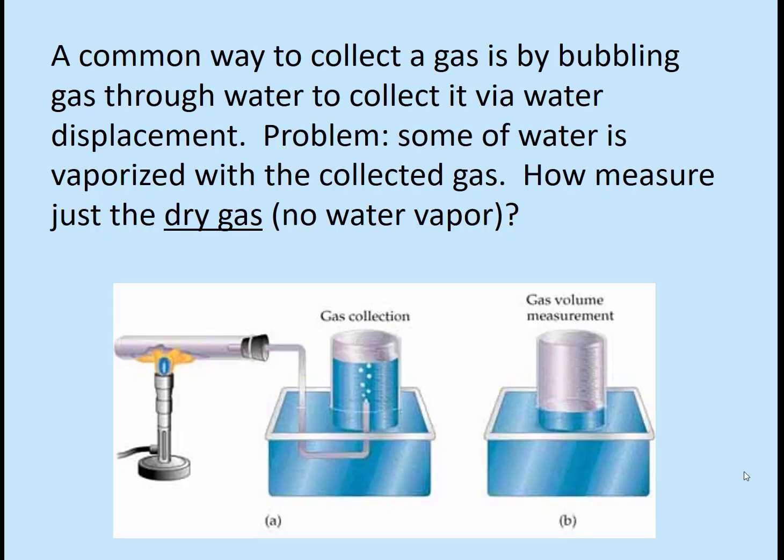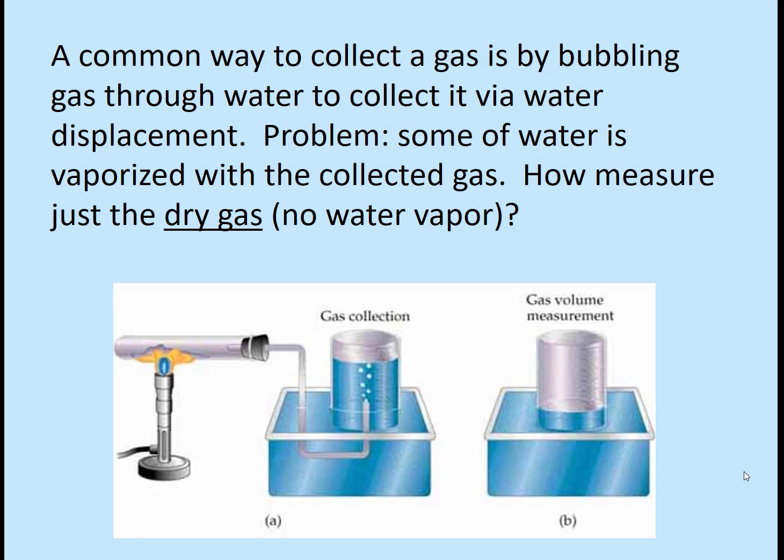In this goal, we are going to be talking about Dalton's law of partial pressure and also how to collect a gas over water. So a common way to gather a gas in the lab is to use water displacement. Just attaching a balloon to a test tube might not work because the balloon might melt as the test tube gets warmer. Also, the gas might escape if you don't have a good seal.